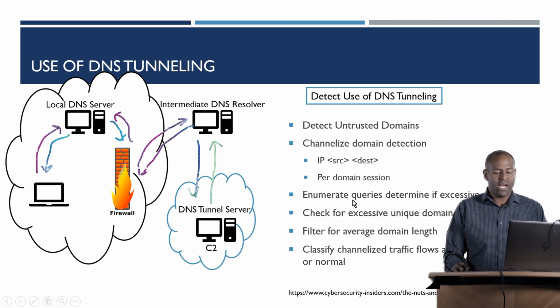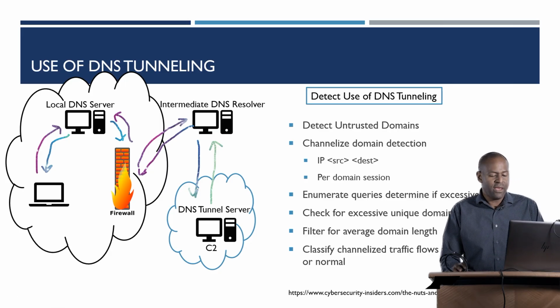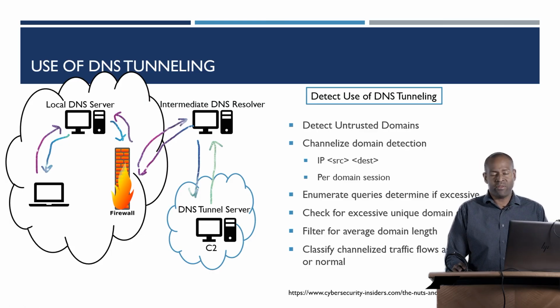All right, so now I see that I've established a normal flow of DNS traffic, and now I find some outliers to that normal flow. For instance, the outliers are outliers because of excessive unique domain generation, excessive queries, excessive domain length, also randomized characters in the domain name, etc. And then what I can do is classify those as potentially malicious, tag them, flag them, and then examine them to make sure that they're not DNS tunneling.